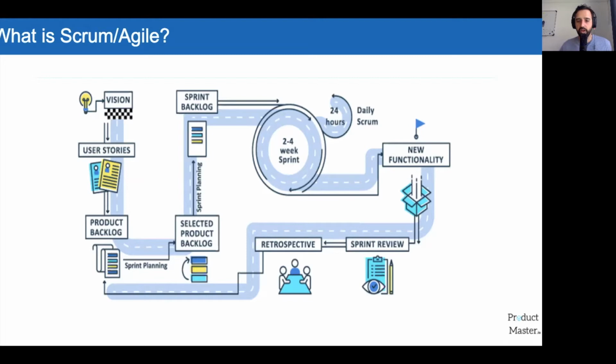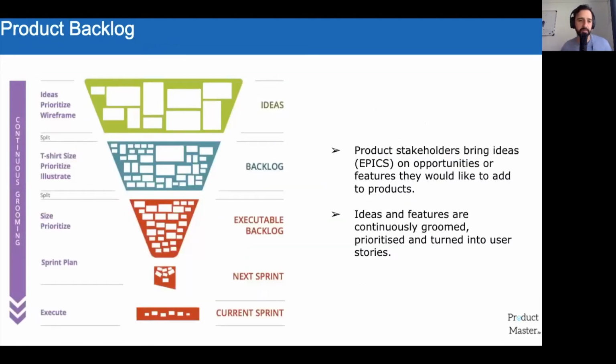The team will then, after the review, look at that feedback and then retrospect amongst each other and see where things are going right and wrong. I'll be touching more on this retrospective later, but it's very important to understand that at the end of every sprint, the team retrospects and then goes back to the drawing board, starts looking at that selected product backlog and prioritizes, breaks the tasks down and into another sprint backlog. And so the cycle gets repeated. So those are very important concepts to understand.